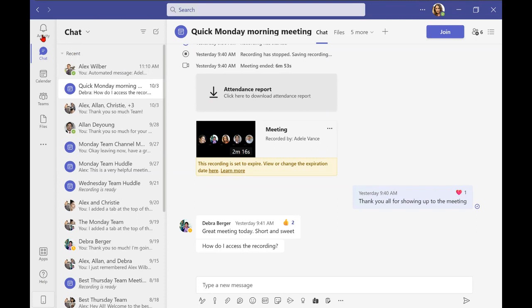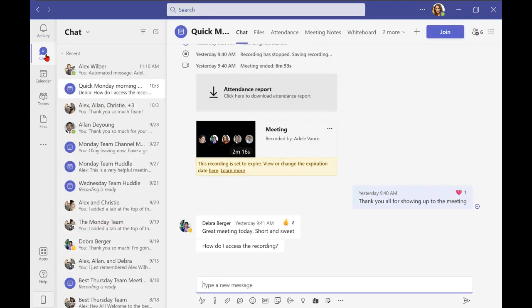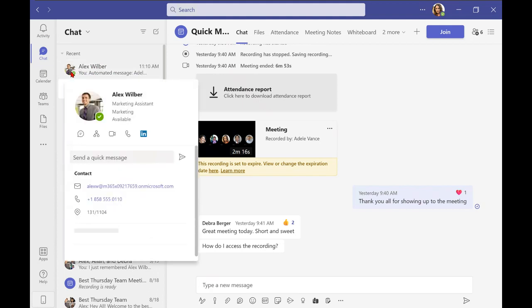And now we're going to toggle over to the left rail. And again, you have your notification feed here. You have your chat. So what I'm going to do is start a quick chat with a coworker of mine. Now you see here on the left panel, you have some recent chats that you were a part of. And just to show you the difference in chats, you have the one-on-one where you can see your colleague's profile photo. If you hover your mouse, you see their contact card.